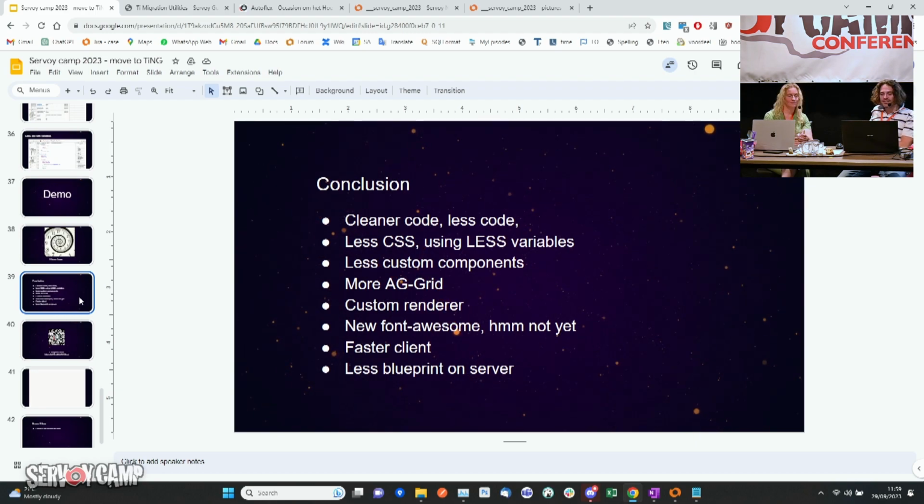Okay. And of course, AG Grid. Then we can maybe show a little bit what we did about the styling for the AG Grid to make it, well, for our case, nicer. Custom renderer. You showed a lot already, but that's really handy to use. Font Awesome. We really want to move to Font Awesome 6. We didn't do that yet. I don't know what the difficulties are with that, or we didn't have time yet. No, the problem might be that icons might break because they have new names. Yeah, that's going to be a problem. A lot of things like the times, the square, they now call it X something.